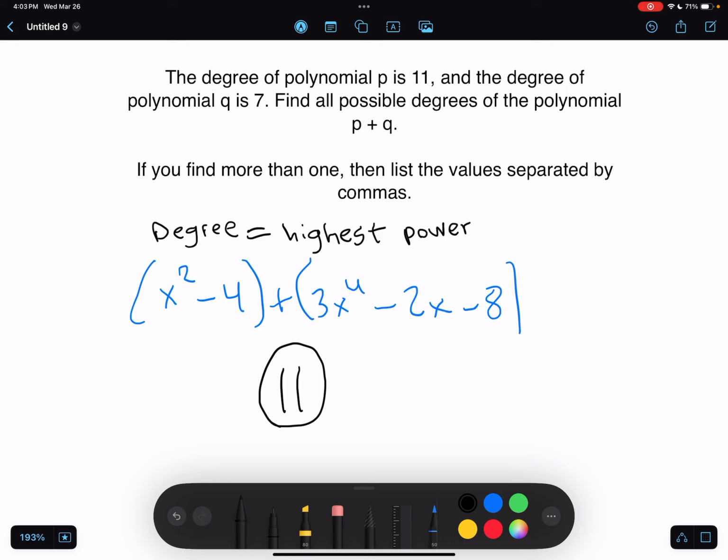So that's how we know, because when we add 2 polynomials, we're still going to get the same degree, because we aren't multiplying. We can't change the power when we simply add, because you aren't multiplying together additional copies of the variable. You're just adding them, and that doesn't do anything to the exponent. So we end up with the only possible degree of 11, and that's how we solve this question on polynomials and degrees in Algebra 1.